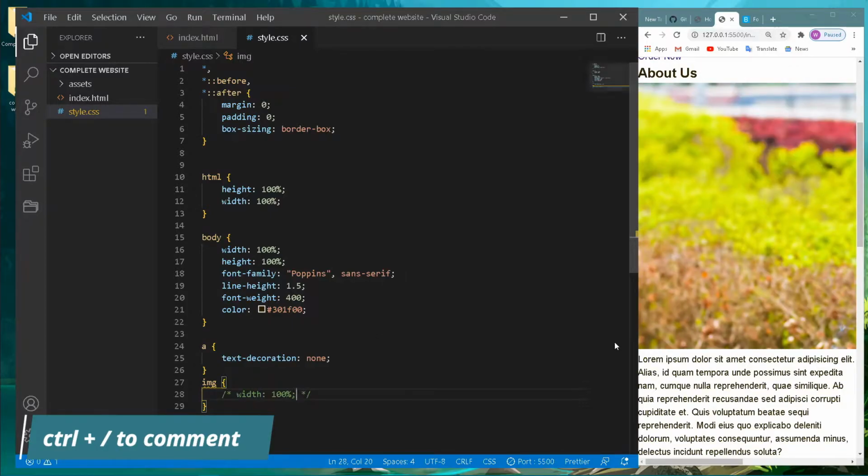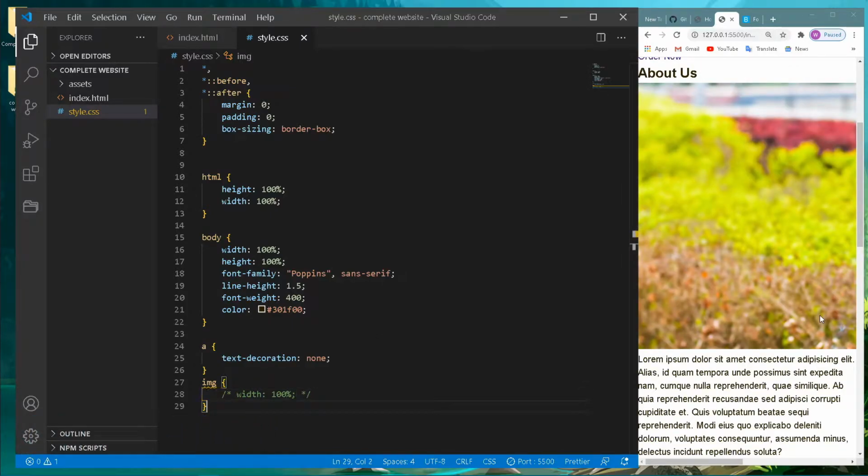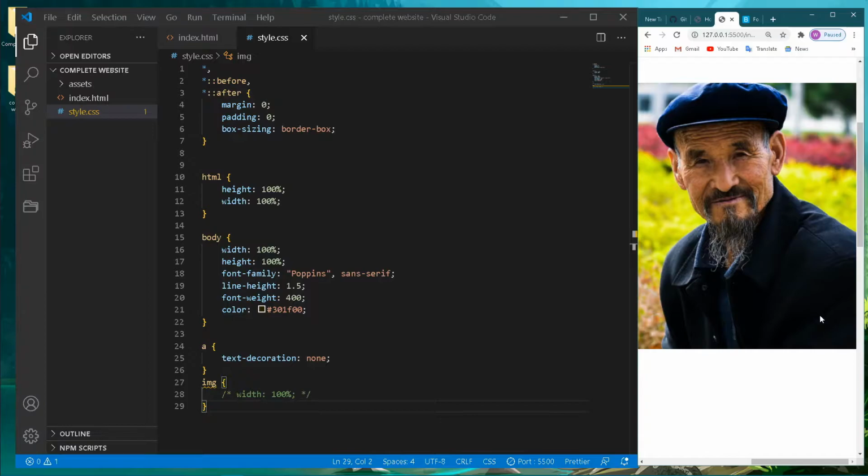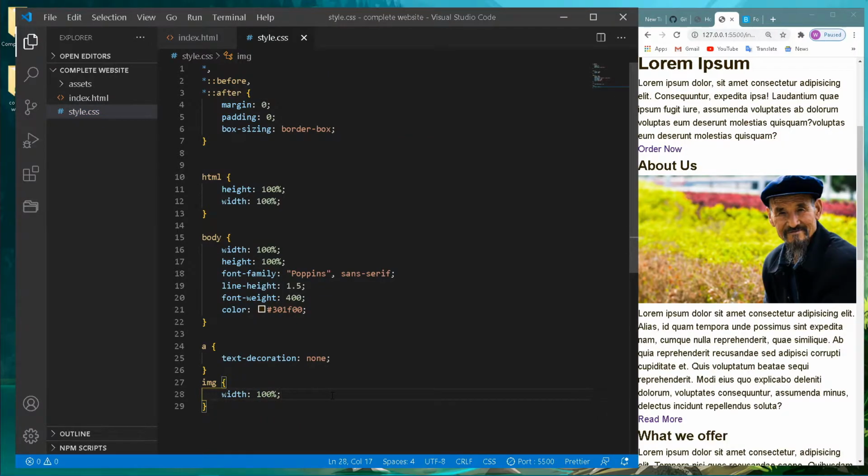As you can see before that, the image was automatically 100% of its width. That's its width, I mean the width of the image itself. But upon bringing this here, now it can only take a width of 100% of whichever container it finds itself in. As in this case, the body has a width of 100%. So that's the container it's actually adjusting itself to in this case. Alright, so that's the first thing I do.